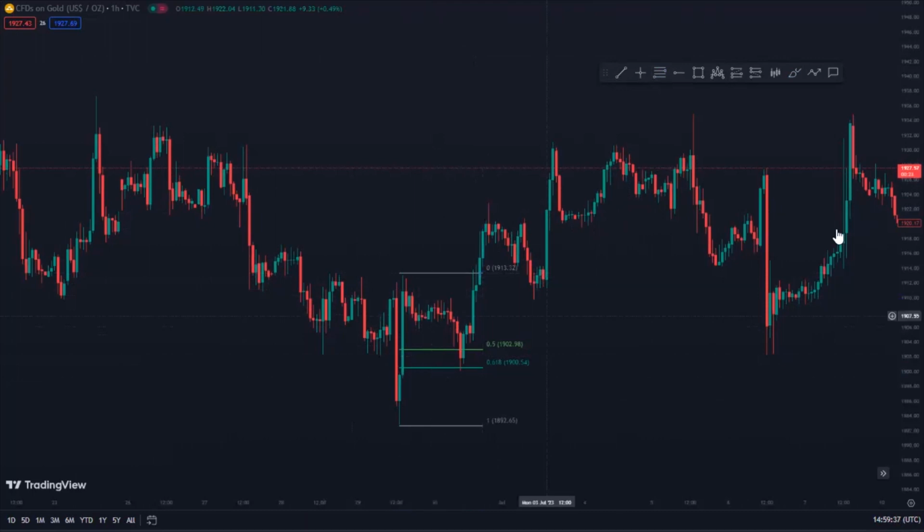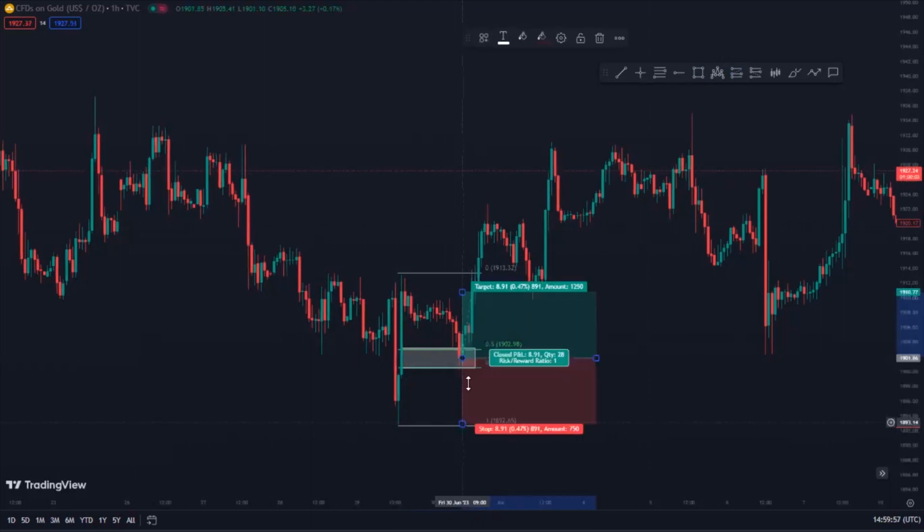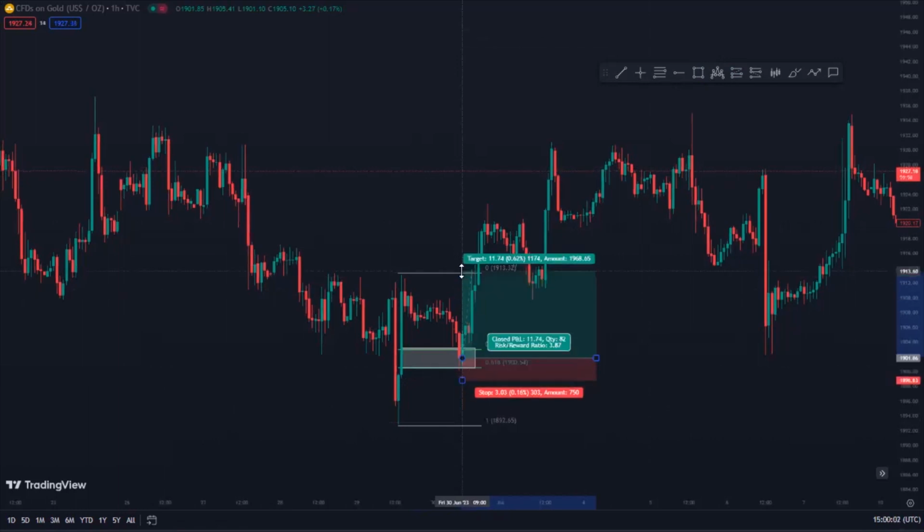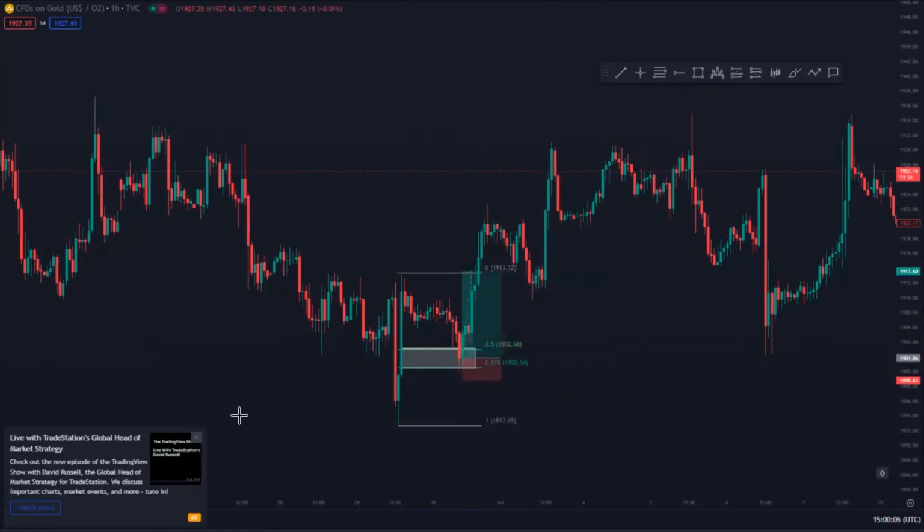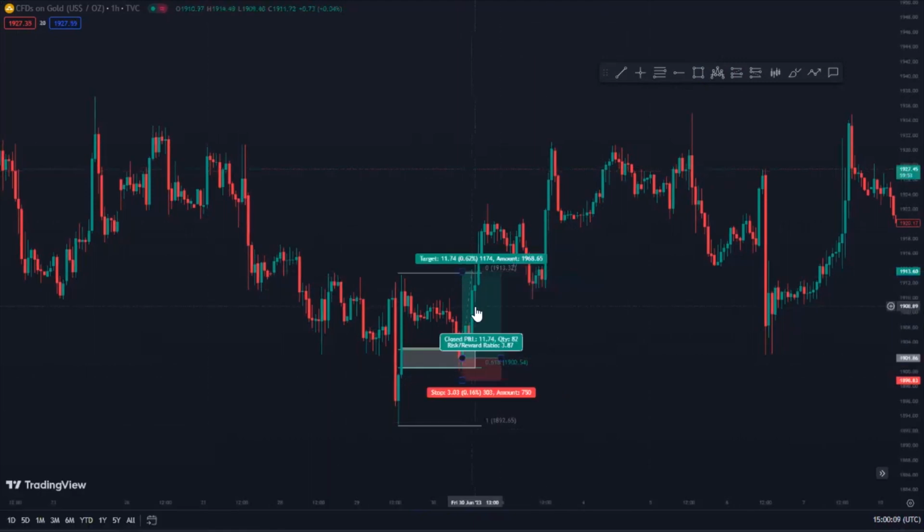As you can see, the rejections that we are looking for are at our area of value, this zone right here. This is where we are looking for those rejections. So immediately as this candlestick rejected here, that's when we would have executed our buy trade, stop loss just below the 61.8, and then our first target being right here. As you can see, this is a beautiful 3% trade, right?